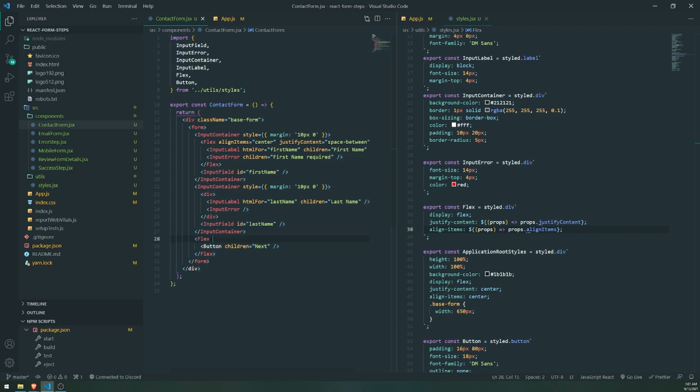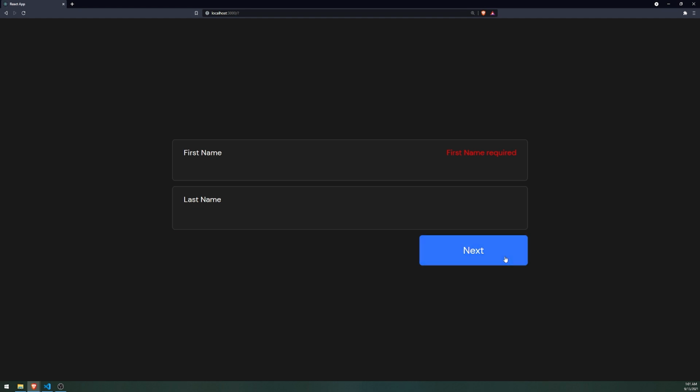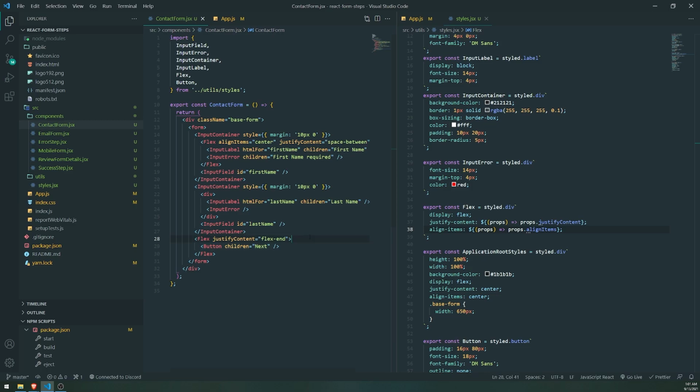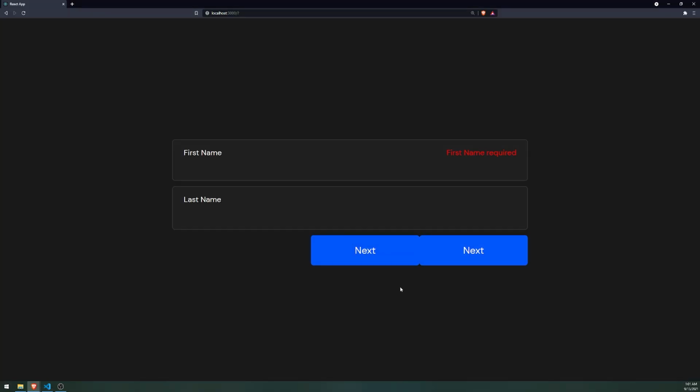So justify content flex end. Whoops, did I delete something by accident? Yeah, so justify content flex end. There we go. So that will move this all the way to the end. And if we were to add other buttons, they would just be right next to each other.